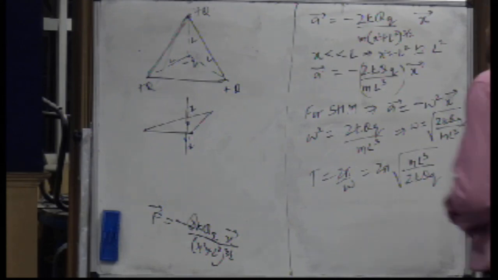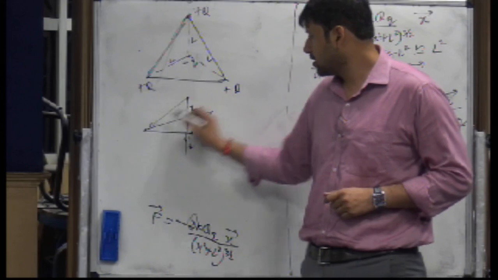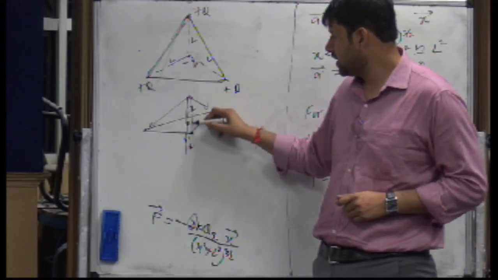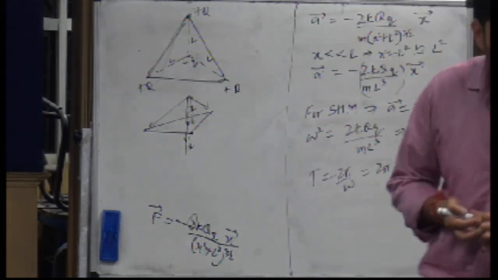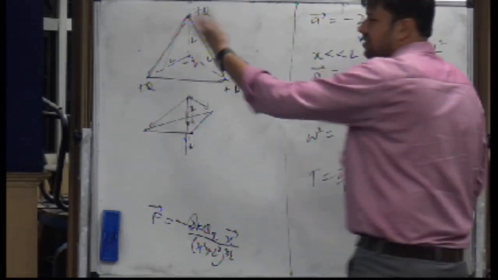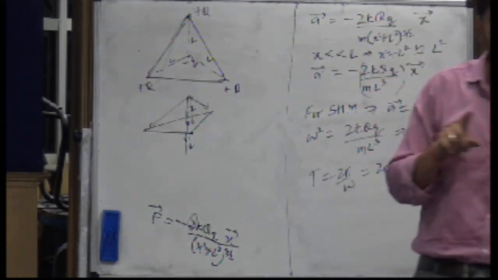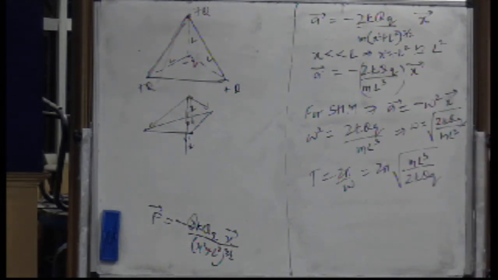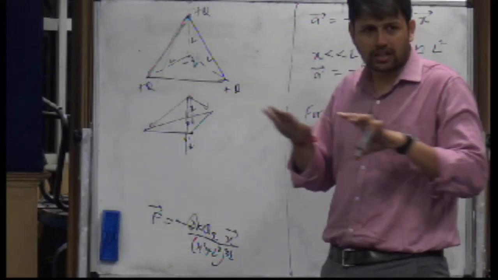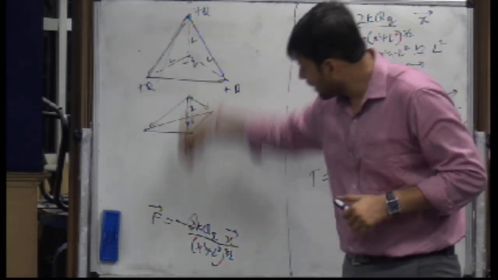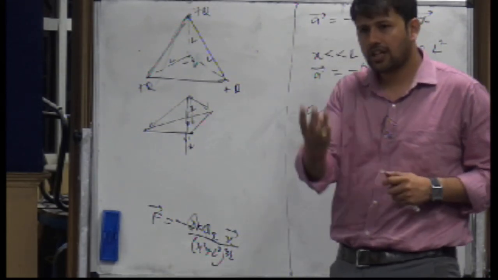In this arrangement, what would happen when the charge is at this position? There would be 1, 2 and 3 attractive forces. We would be taking components. All the 3 would be equal, because the charge was at the centroid or circumcenter, whatever you may call it. So distances were equal, so all the forces would have the same value, they would give the same components. The components parallel to the triangle would cancel, while the components along this perpendicular line would add up. 3 components would add up.